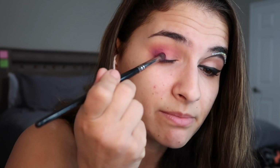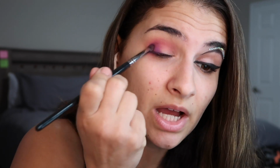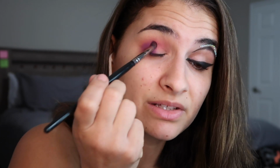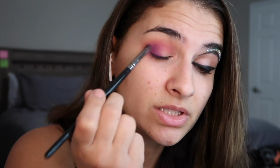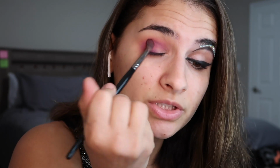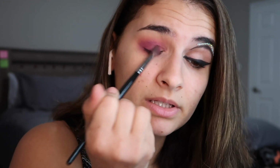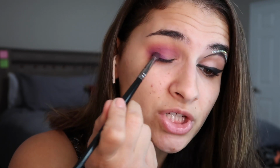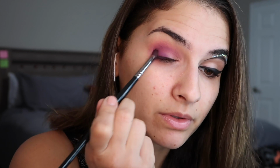Something about pinks and purples, man. We're screaming springtime here. Yeah, see, this is the issue I had last time. When you start to blend this color, it blends away to nothing. So you really just need to pack it on. And I'm gonna come up into the crease a tiny bit. I'm gonna go back in with my last brush and just tap over all of that to blend it. Really focusing this on my lash line. I'm sort of pushing it into my lashes in the outer corner.